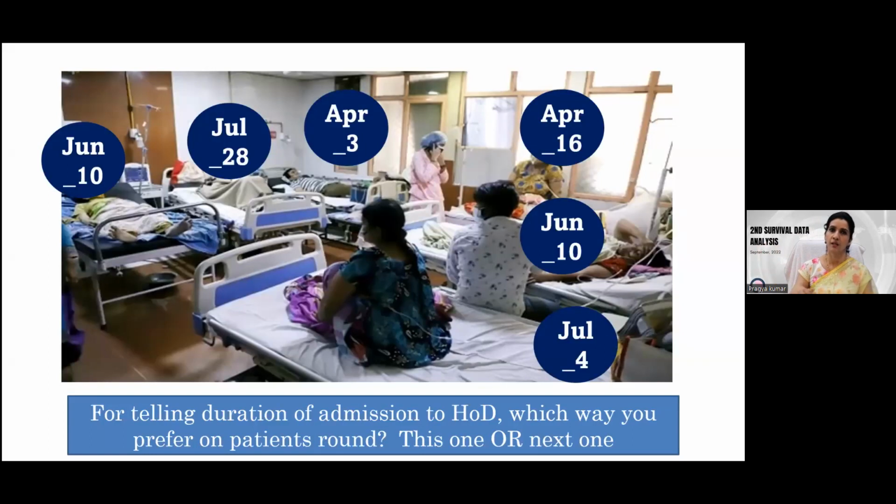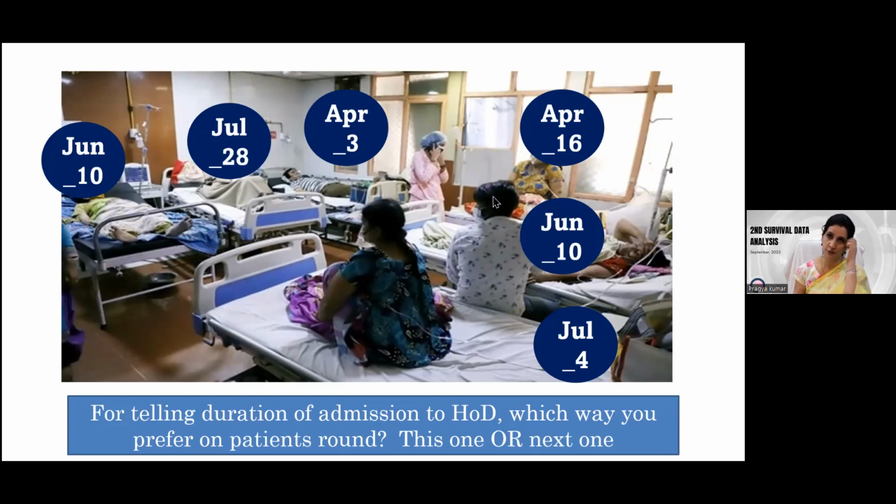Yes, true. So this is maybe an IPD setting, and you can see that this is related to some data entry. So now we are coming to when you have to do the data entry, how you should be arranging the data for the survival. Because right now we have given you the exercise sheet to practice, or you will be doing it and maybe we will demonstrate it. But when you conduct a research, then you should know how you are going to enter the data. So in this case, you can see this patient is admitted on the 10th June, this patient admitted on 28th of July, this is admitted on 3rd of April. So you can see there are various dates of admission.